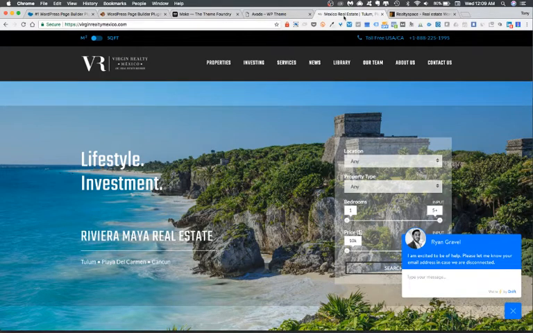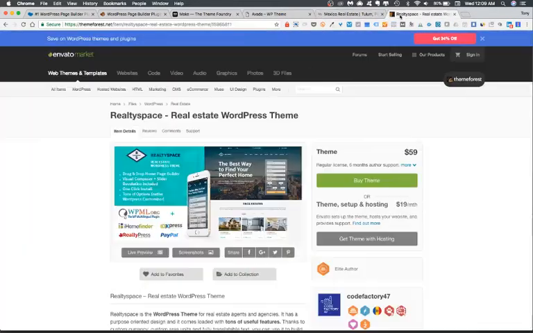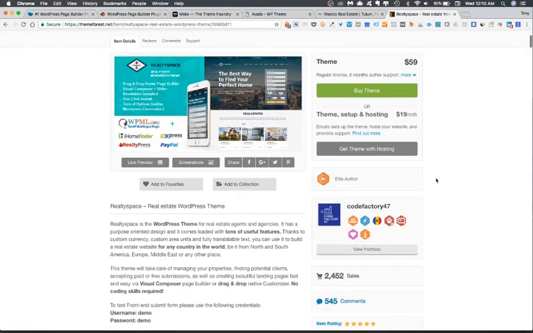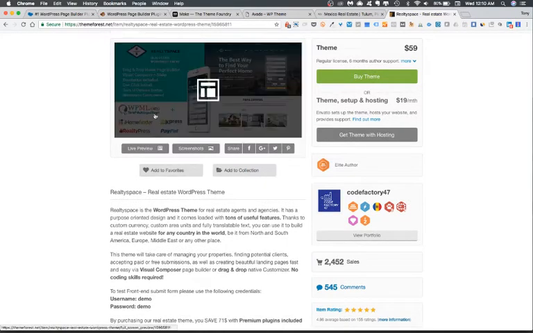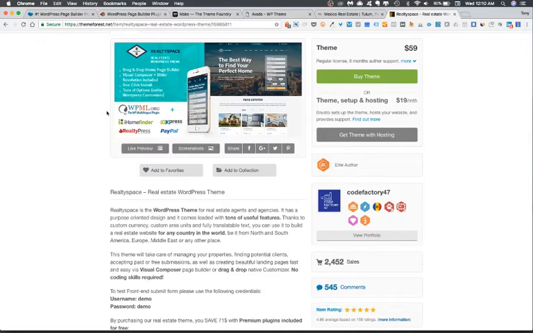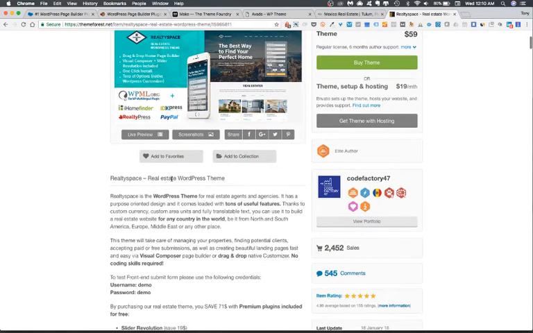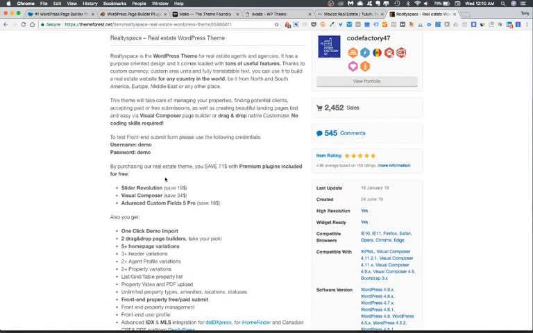And once I got into the back end of the site, I realized that they were using WP Bakery's Visual Composer. And one of the things that I had to work through was the fact that Realty Space is a real estate WordPress theme that you can find on ThemeForest by Envato. Now, on ThemeForest, you can see the theme is $59. And then it comes with a couple of WordPress plugins like WPML.org and a few other things that it's compatible with. But one of the things that they promote is the fact that they ship this theme with Slider Revolution, Visual Composer, and Advanced Custom Fields Pro. And they tell you that you're going to have these savings.